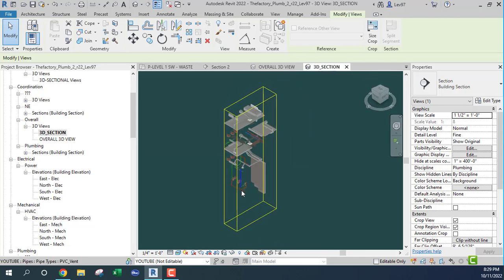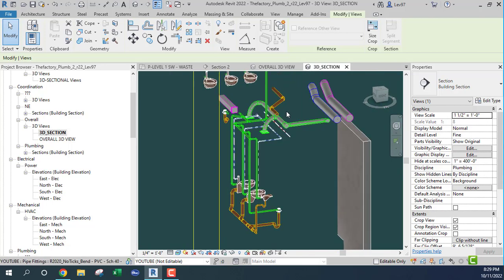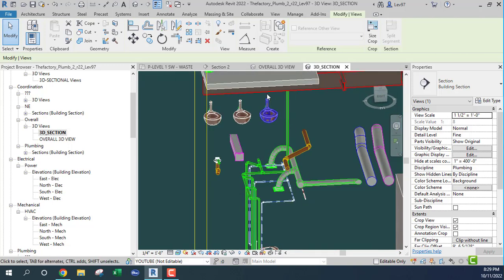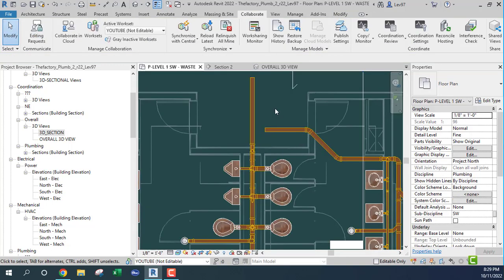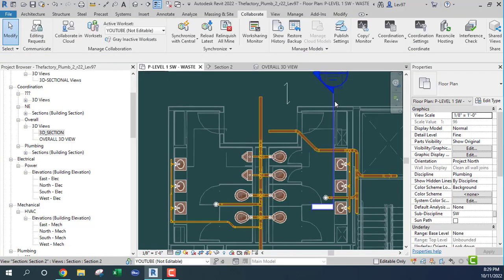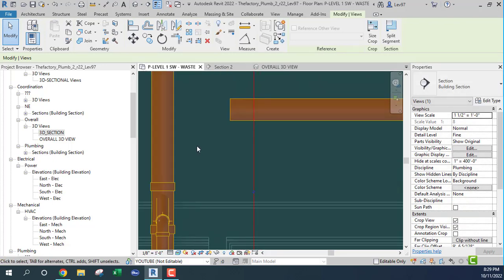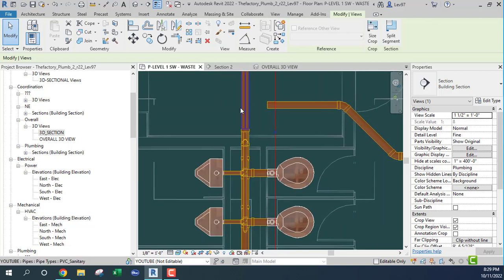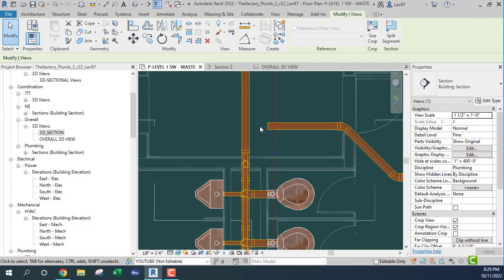Okay, let's see. I don't know which is quicker. See, there's nothing interfering with it. So let's turn that off. So now what I need to do is bring my section view over, because I need to find out how much I'm off if I'm gonna fit this in here.